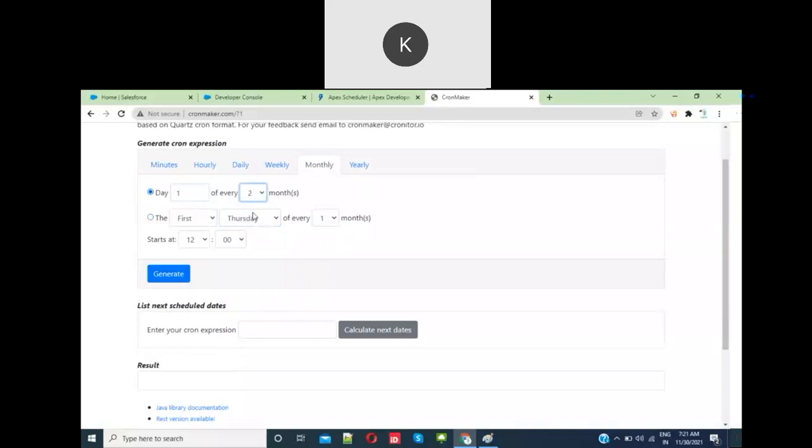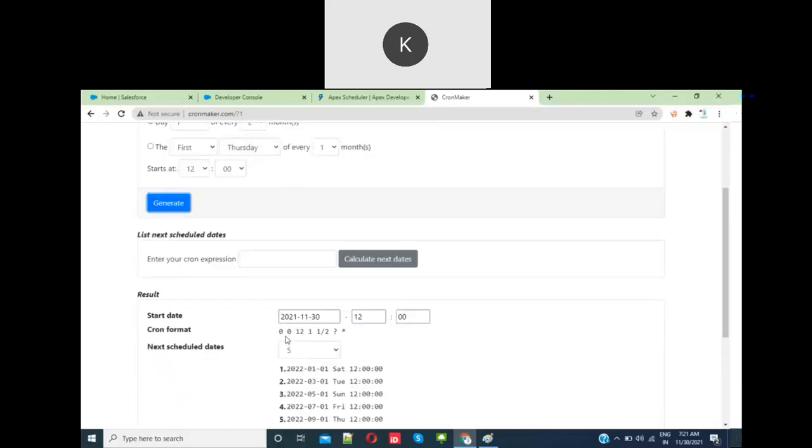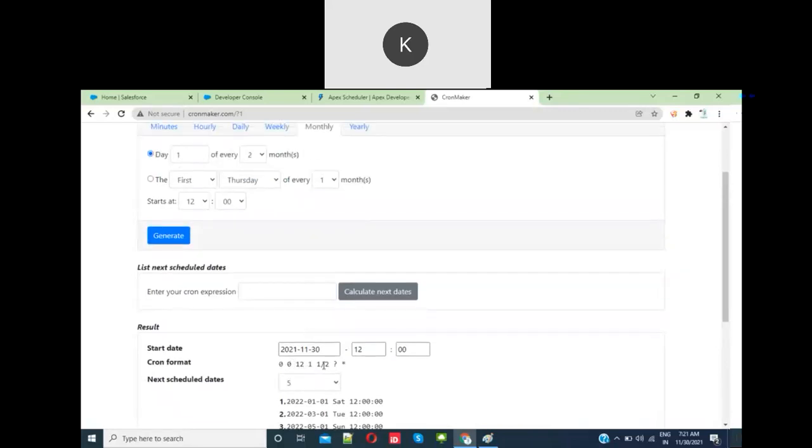Okay, for every 2 months, generate it. See here. First day, 00, that means 0 seconds, 0 minutes, 12 a.m., and then first day of the month, and 1/2 means for every 2 months. Okay, then star means every year. Okay, so that's how it will be exposed.